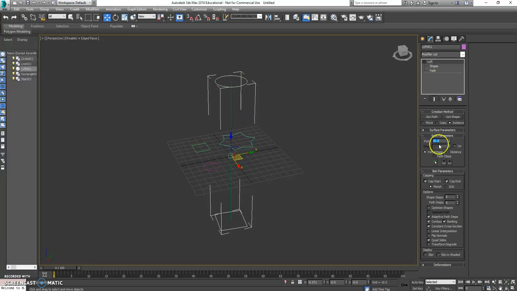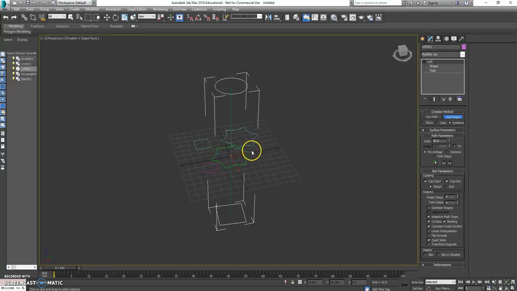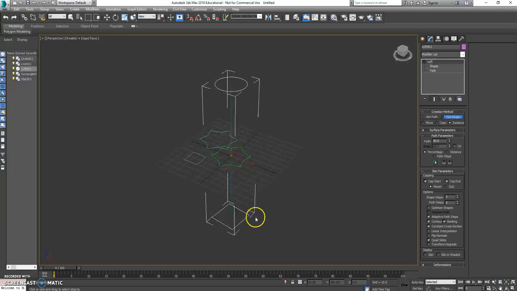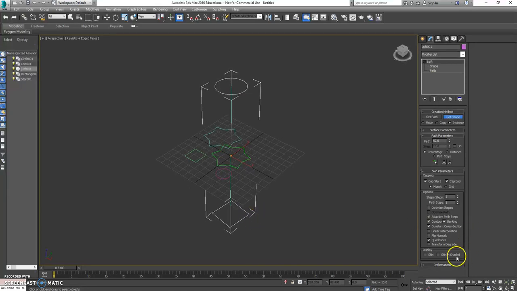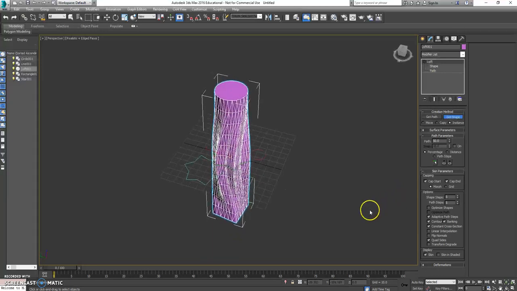So now it's in the middle, and I'm going to go get another shape, and I'm going to get the star. So now I can see the star is in the middle, circles at the top, squares at the bottom. Okay, that might be a little bit hard to see, but hopefully you're able to follow along. Let's turn our skin back on. And now our star has been added into the middle.